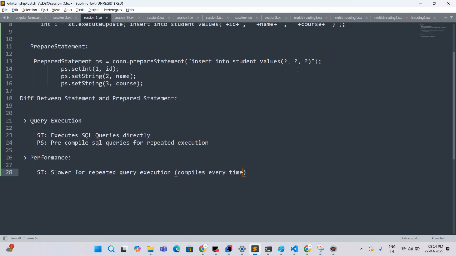Here in PreparedStatement, we already have the pre-compilation step available, so it is a little faster compared with Statement. It is faster for the same repeated query execution because it is pre-compiled and cached.